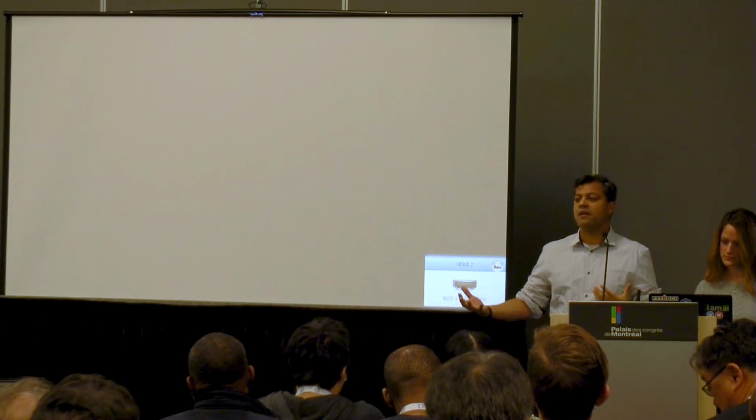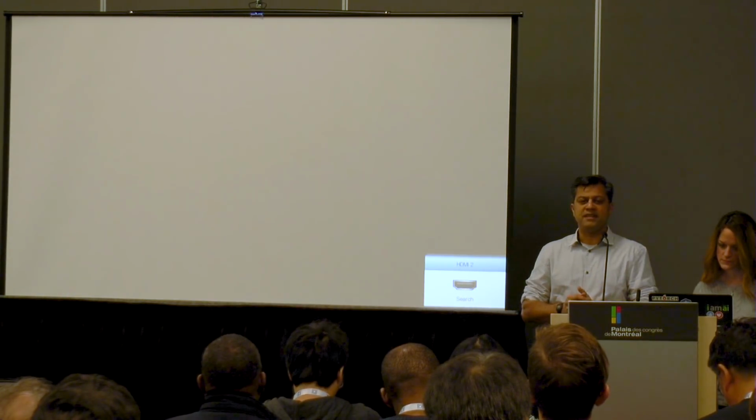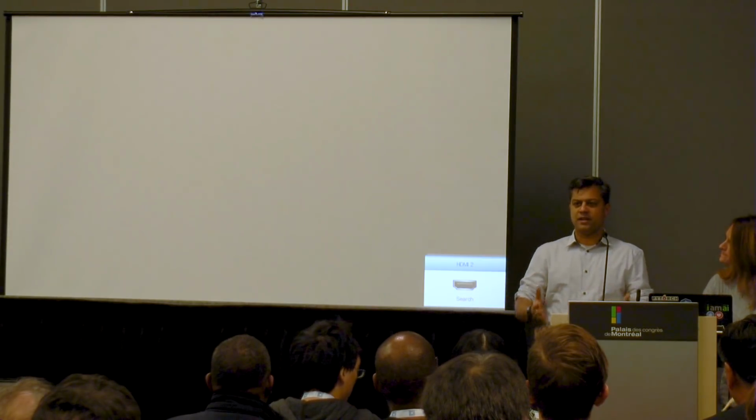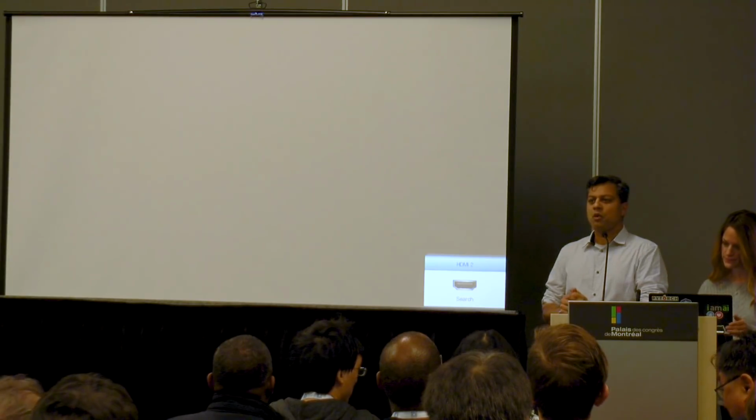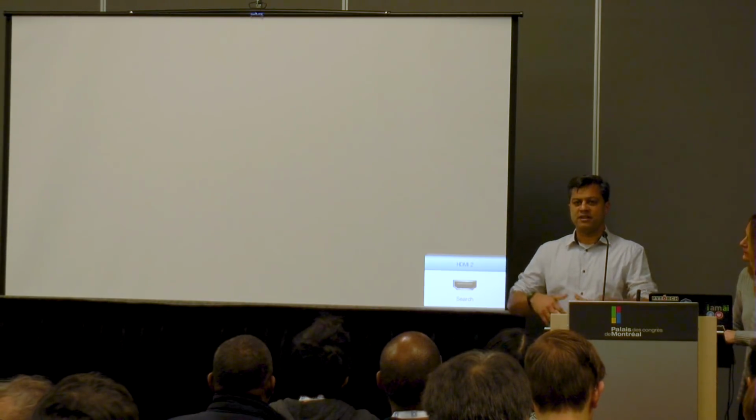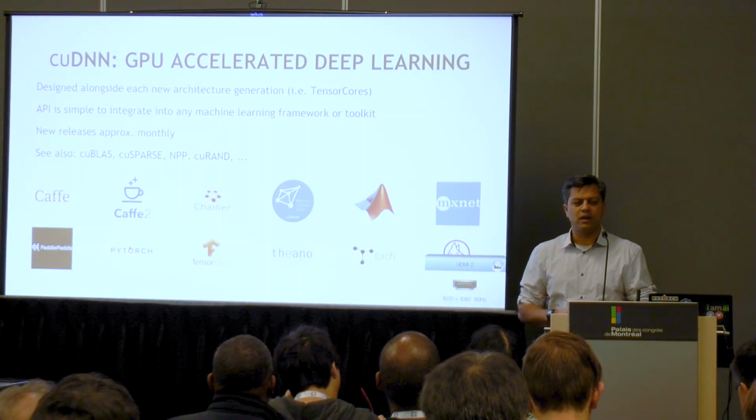Because even within a library like cuDNN, there are many different options and use cases. Not everyone is running a ResNet type thing. And so what we've been working on a lot ever since we released VOLTA and TensorCores is improving the performance of some of those other use cases, and I'll walk you guys through that as well.